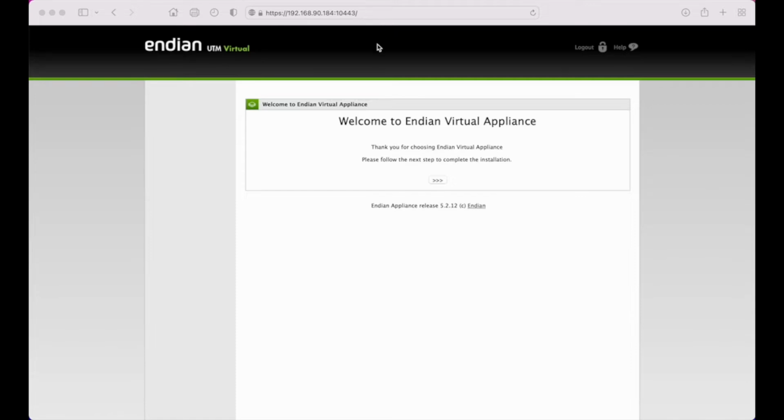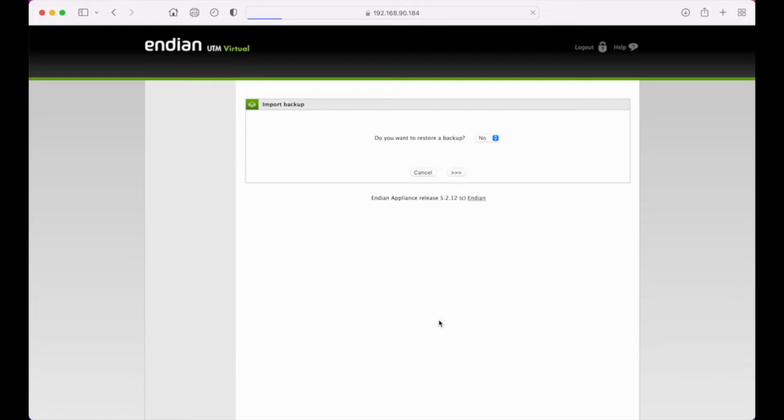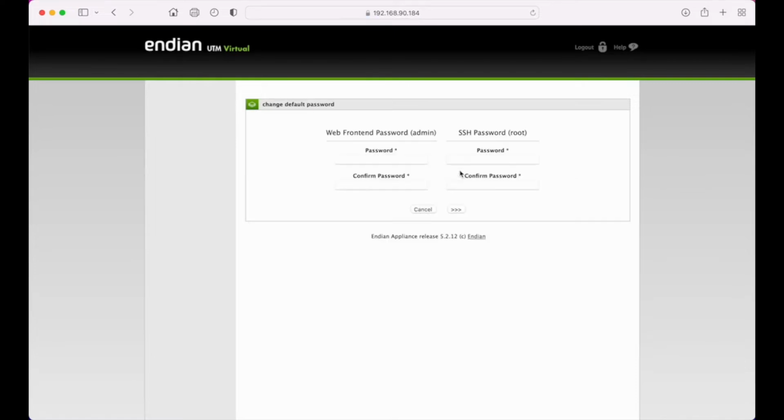So it's running on a secure port other than 443 to make it easy to access and to not interfere with that existing port. So the first thing we'll do here in our web-based wizard is select the language and the time zone for our appliance. We're just going to leave the defaults in place there. We'll accept our license agreement, go to the next step. At this point, since it's a new installation, we don't have a backup that we want to restore existing configuration on, so we'll just say no, leave the default there, move forward.